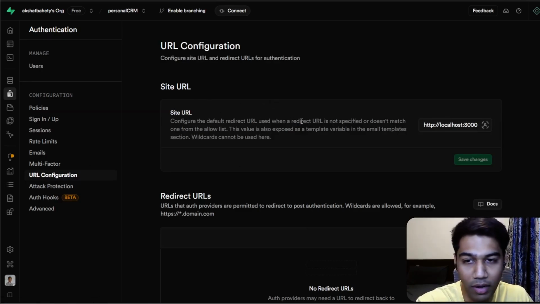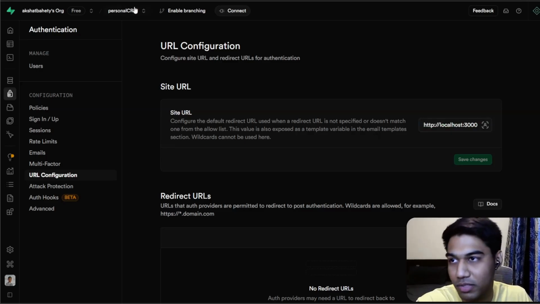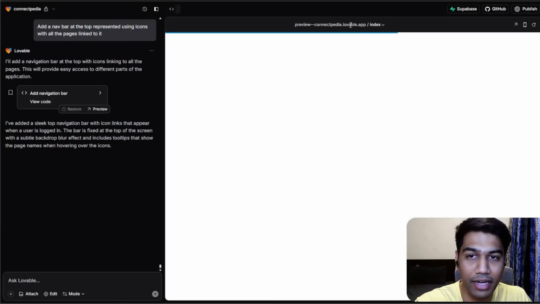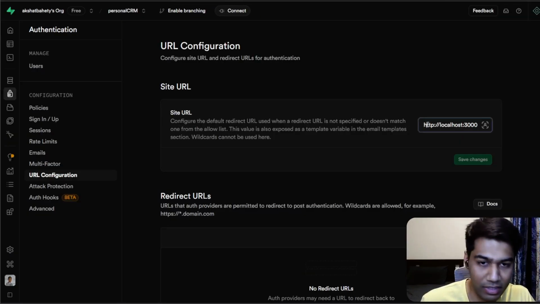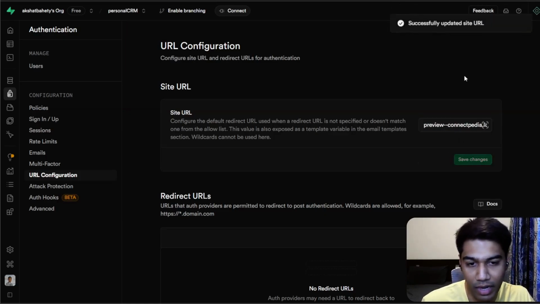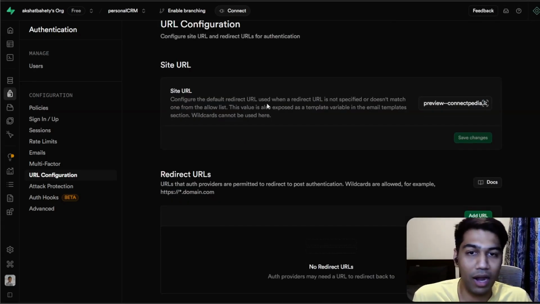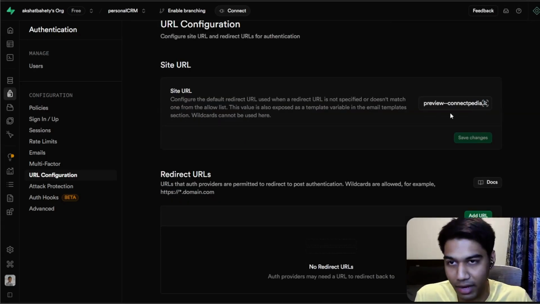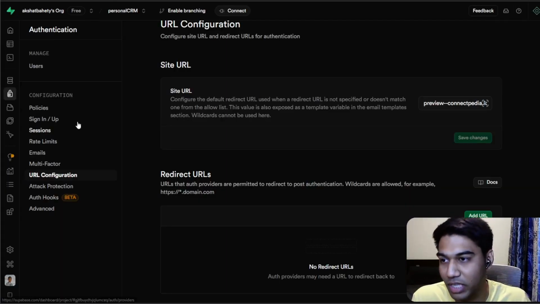You see this site URL? As you can see, this is localhost right now. This is nothing based on Lovable or something like that. So what we technically need to do is take this whole app, literally copy this link and paste it here. At the end, it will be without the preview part. You will technically just want to have it without that, but let's just say we can save this right now. And then obviously we can have different URLs that redirect. This is important because Supabase can't understand, it will just try to redirect you here. So first of all, we don't want it to be redirected. It needs to know this is our URL. And once I click on this publish button, I'll show you, we're going to go ahead and change that also.